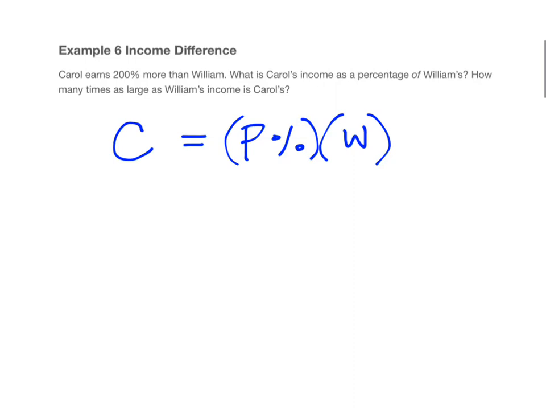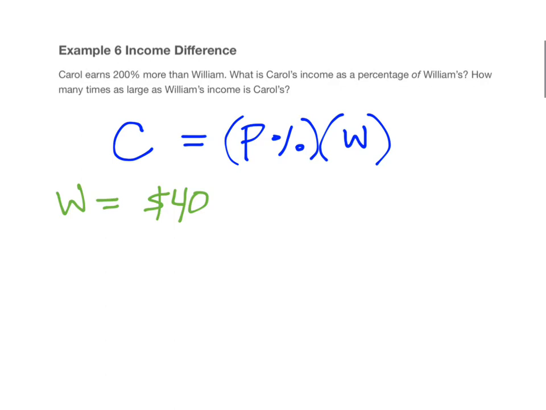All right, so we have a couple ways to figure this out. We could choose some actual numbers, or we could use algebra and variables. So let's do it both ways, and then you can take your pick as to which one you like more. We know that Carol's income is described in terms of William's. She earns 200% more than he does. So let's pick a number for him, and let's say that William earns $40. Okay, and maybe it's per hour or something like that. That makes more sense, but we'll keep the numbers small for this example.